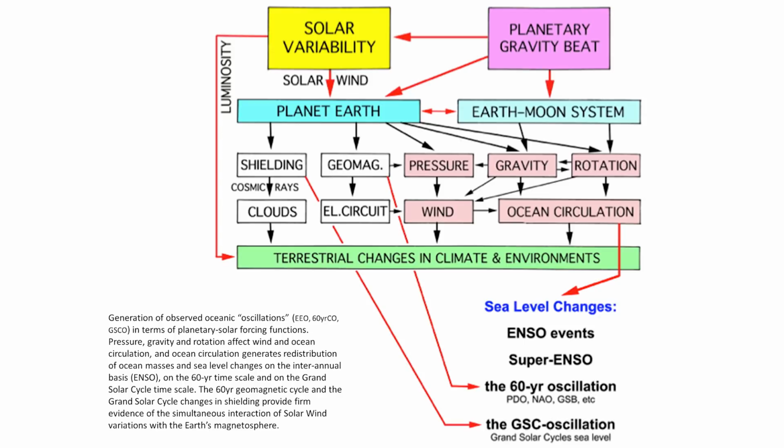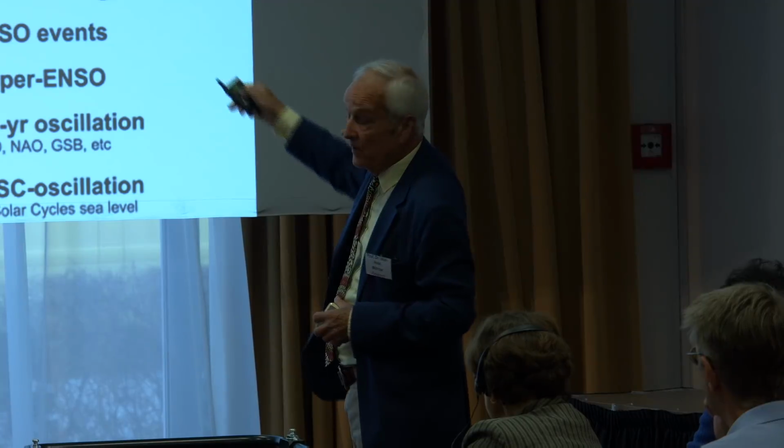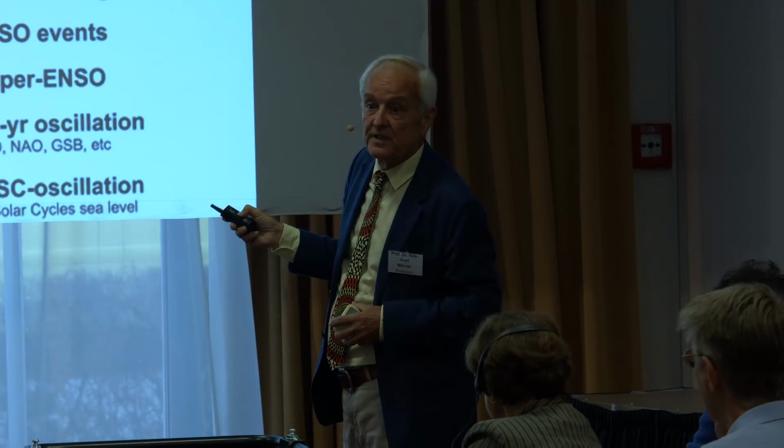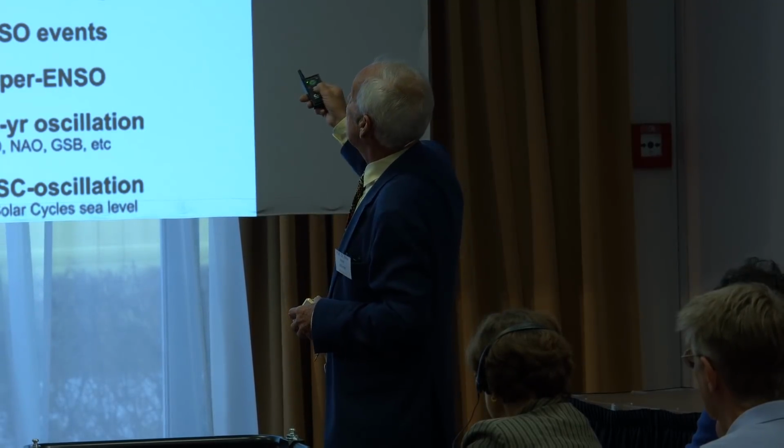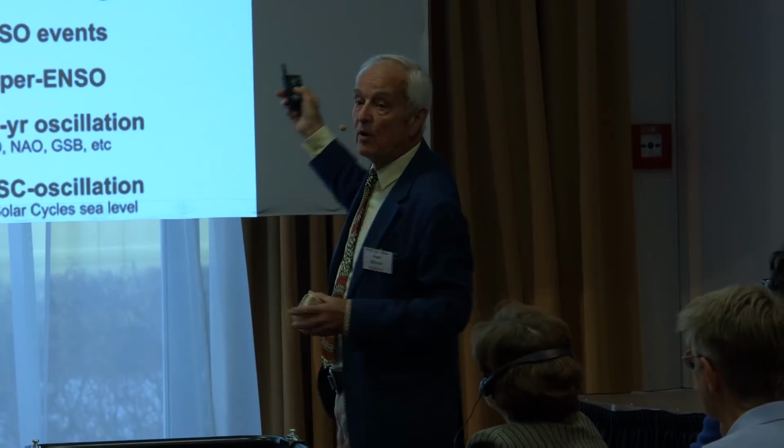This affects those which go down in the ocean circulation and wind, which affects it. And for sure, we have sea level. We have it in ENSO, super ENSO. We have it, no doubt, in the 60-year cycle. And what I've been talking about here is the ground solar cycle. We know this because the most important cycle in geomagnetism is the 60-year cycle. And that cannot come from inside. It comes from outside. And outside, we know what it is.